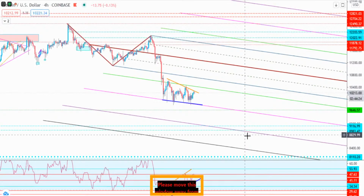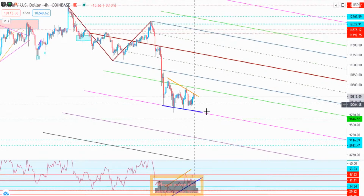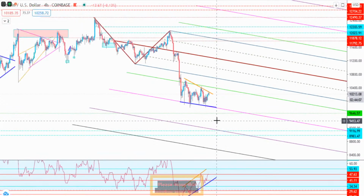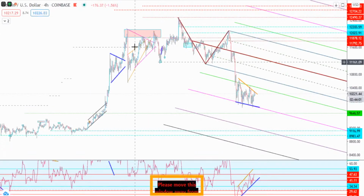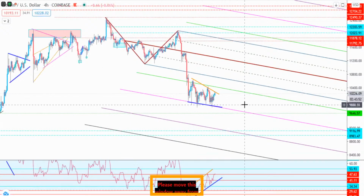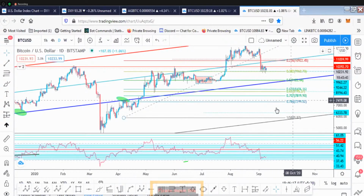That could be a truncated impulse as well, because ideally, according to this pitchfork, this pink line is not the end. Ideally, it goes to the purple line. Most of the time it does go to the purple line, but I'm a little skeptical because there is another pitchfork that I removed now. I have to look for it. On the way up, it did not go till the purple line. It just went to the pink line, and then it got rejected hard. So on the other side, I expect that could be a move. All right, that could be a move, because if I go on a weekly chart, so this is the weekly chart, okay.